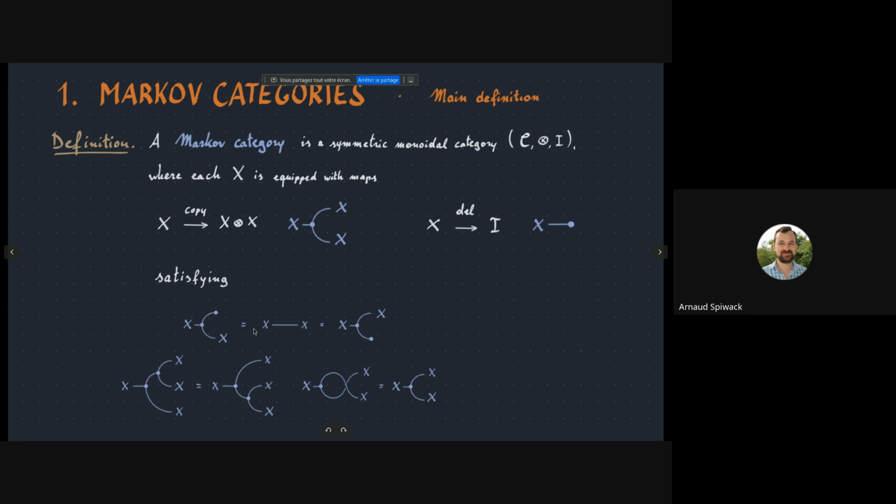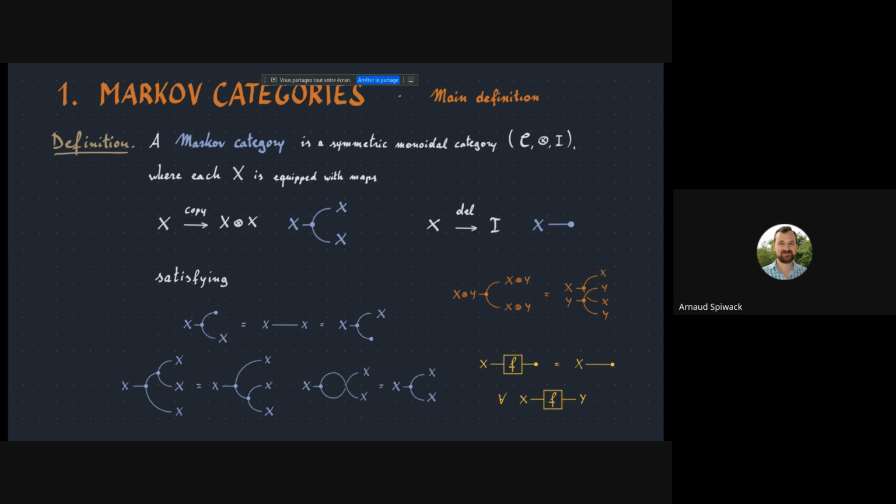For example, if you copy and discard one copy, it's the same as doing nothing. Copying one copy or copying the other copy is the same, and copies are exchangeable. Then we have compatibility with the tensor product, a technical condition. And more interestingly, we also have this condition that tells us that everything is coherent: if I process some information and discard the result, that's the same thing as discarding the input to begin with, for every process. This is related to the fact that probabilities are normalized, right? Because you see that if F wasn't terminating, then there would be a difference between discarding the input and discarding the output after you've done it. So this tells us that the probability mass is always 1. You can exclude this yellow condition, and you get a copy-discard category. It's not too different, but in this talk I will assume the yellow condition because it makes the math simpler. But it's not an essential difference.